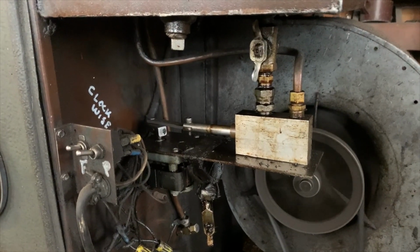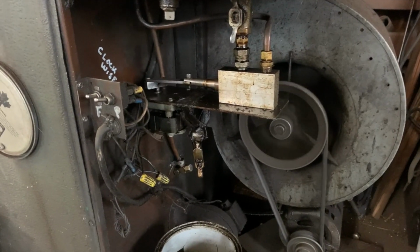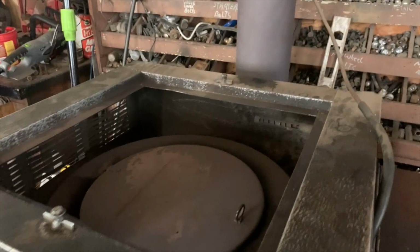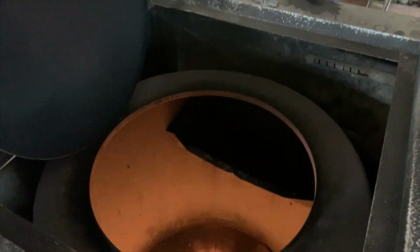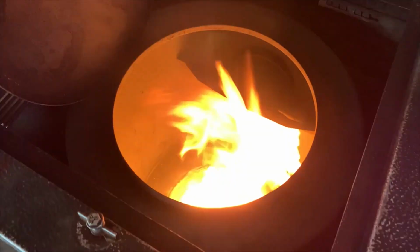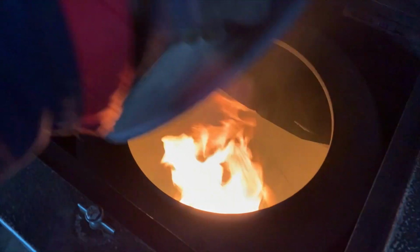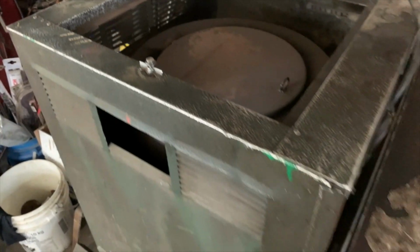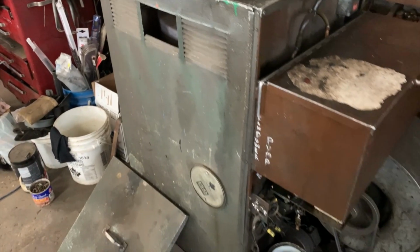It just quit there now. Okay, the pump just kicked back in again. Fan's going, and I'll just show you what the flame should look like when it's burning. Lift this lid up here. Yeah, that's probably a good, oh, sometimes it comes way up, and anyways, puts out a lot of heat. Close that again. It seems to work better too if we leave the other lid on as well. It keeps all the heat in, and the sensors seem to work better for cutting things in and out.